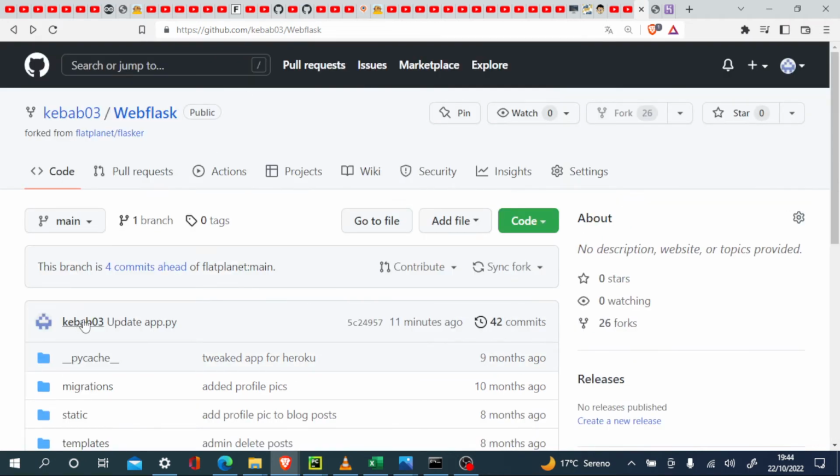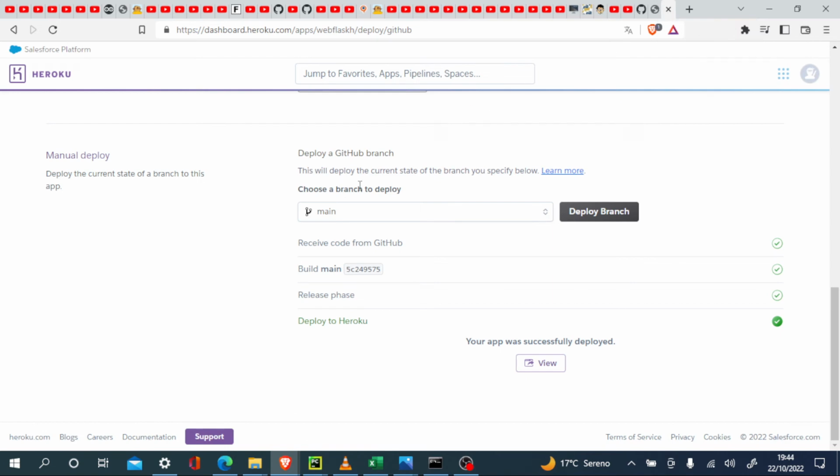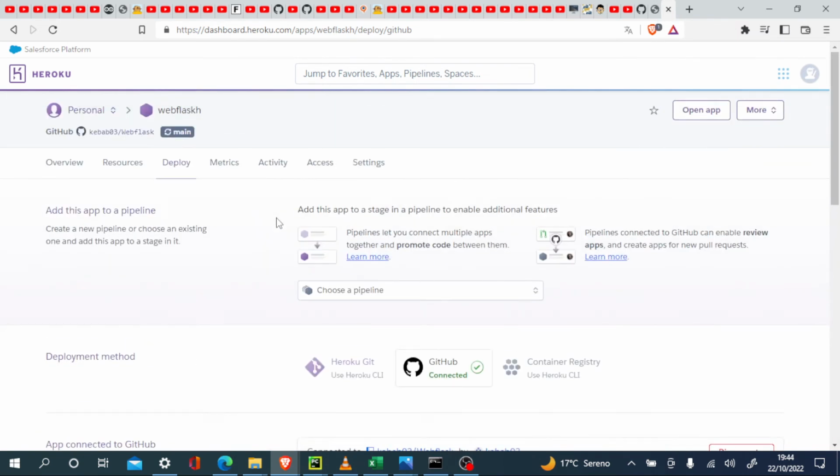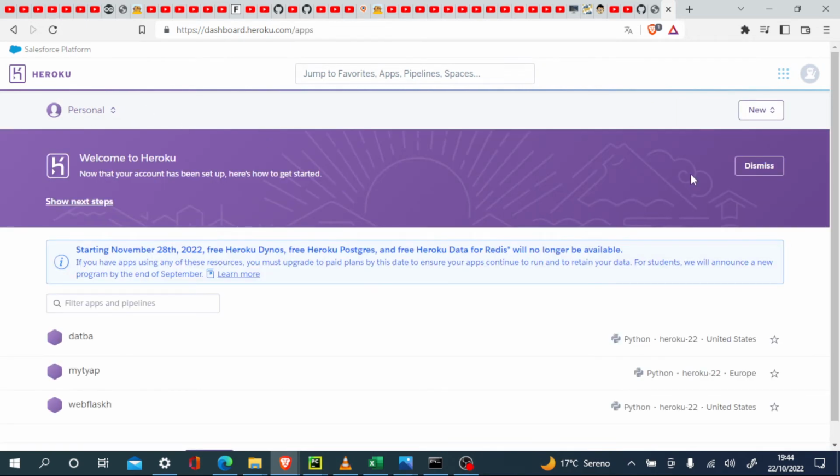Once you have done this, you have to come here, in order to deploy your web page.